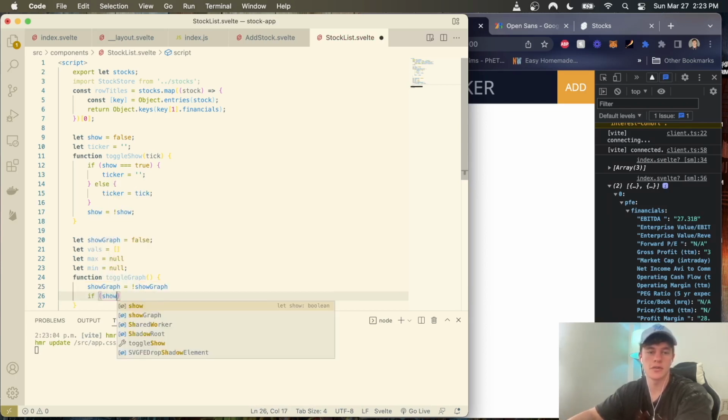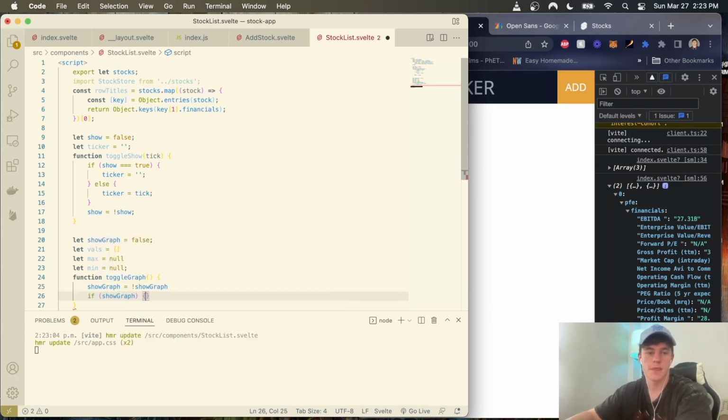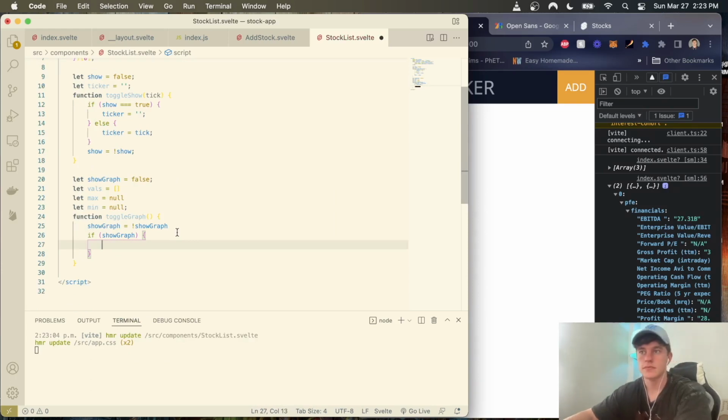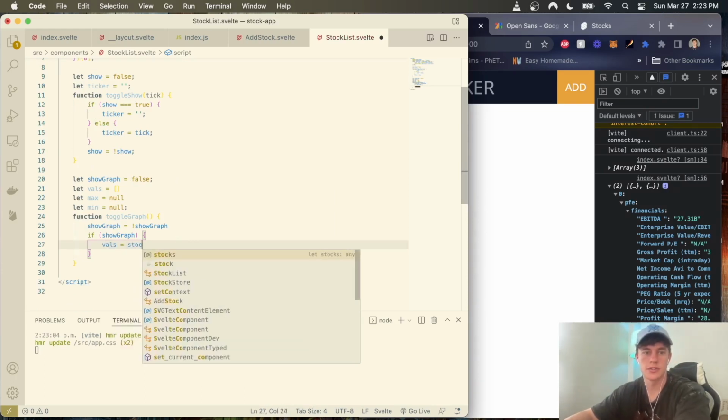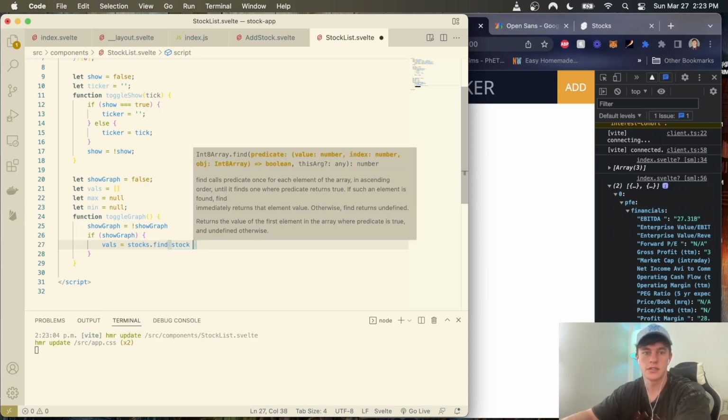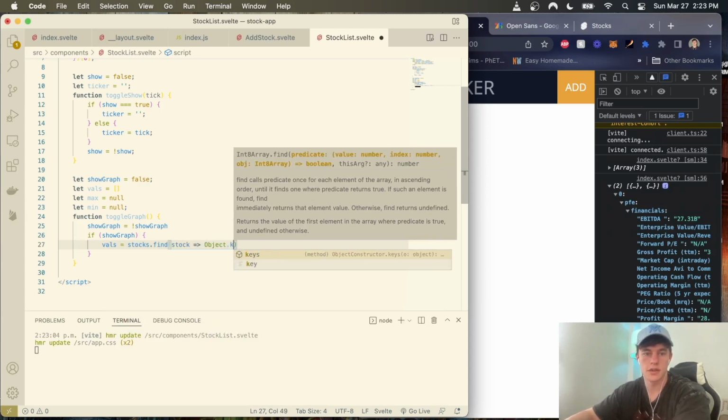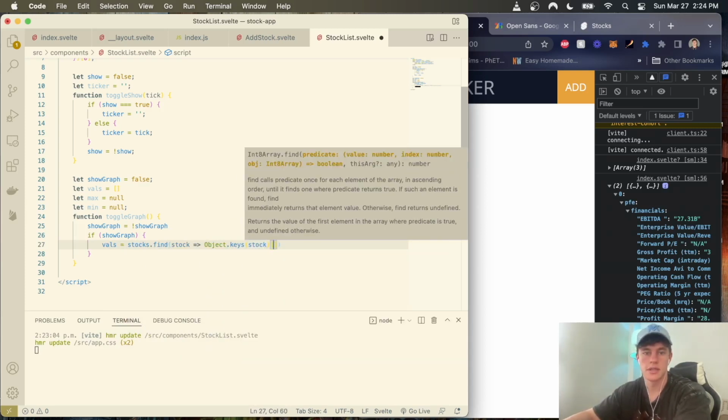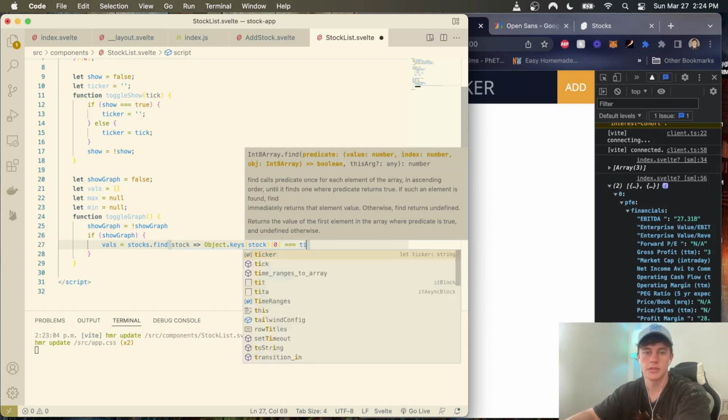And if it's show graph, we're going to say vals is equal to stocks.find stock Object.keys stock. So get the stock ticker is equal to ticker.